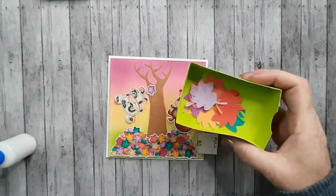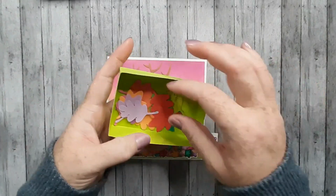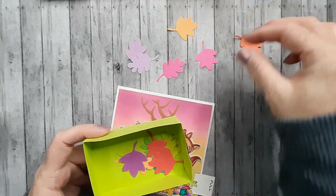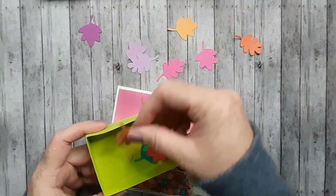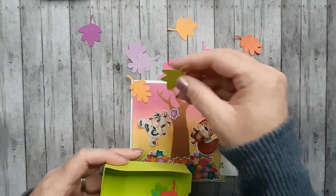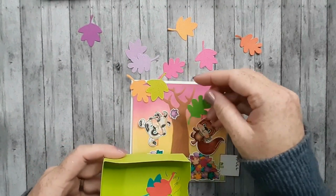And then we have our little die cut leaves from the Autumn Things set. So we've got lots of colors. And what I did was I just kind of laid them up on the top part, and then I went ahead and turned it over and cut off the very tops.